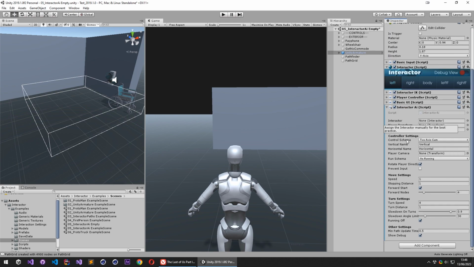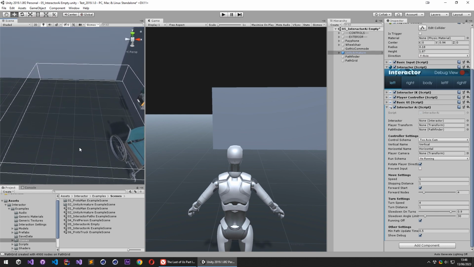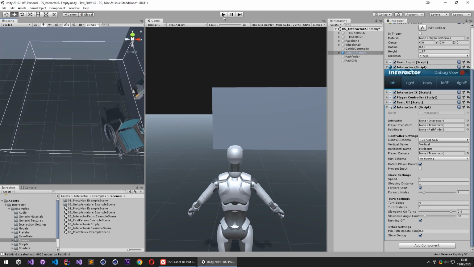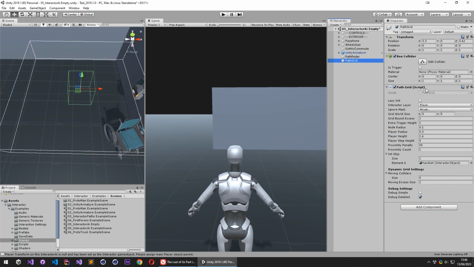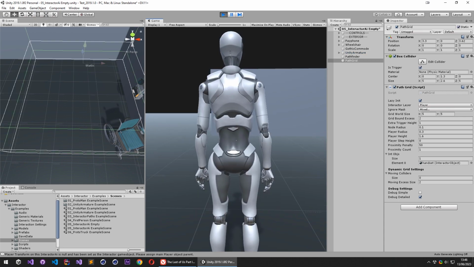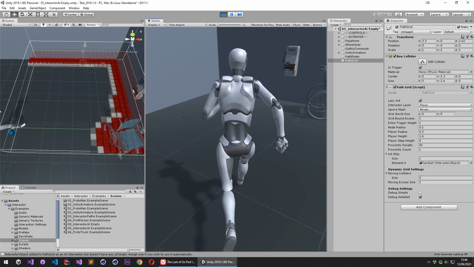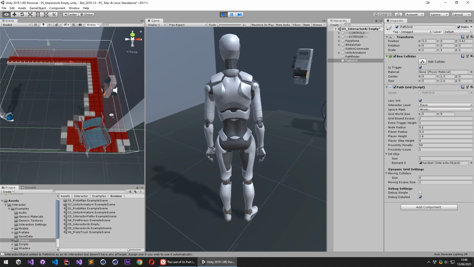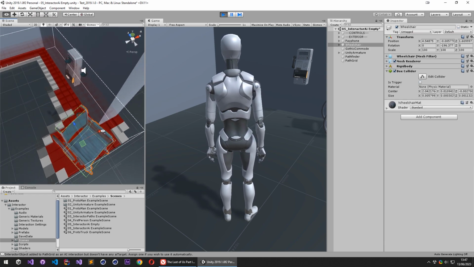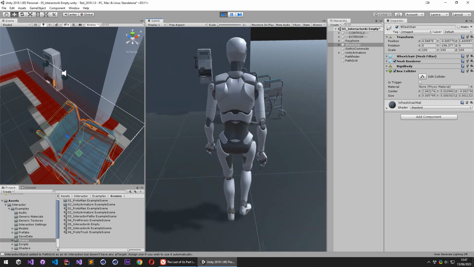Now we can see our changes, and it will create the grid. If we select lazy initiation, it will create the grid when we enter. Or here. So let's see. So let's say I want this object to move.